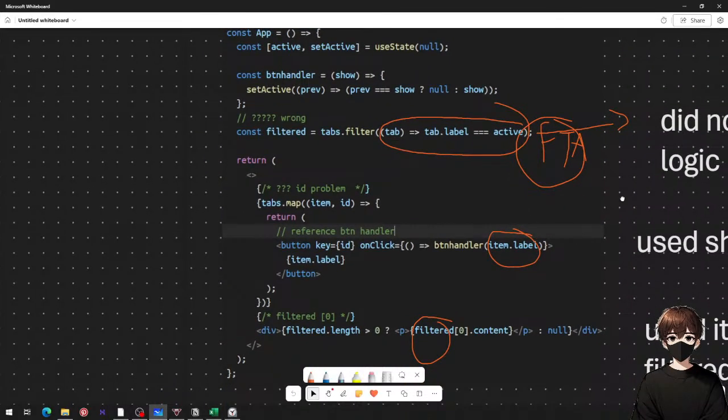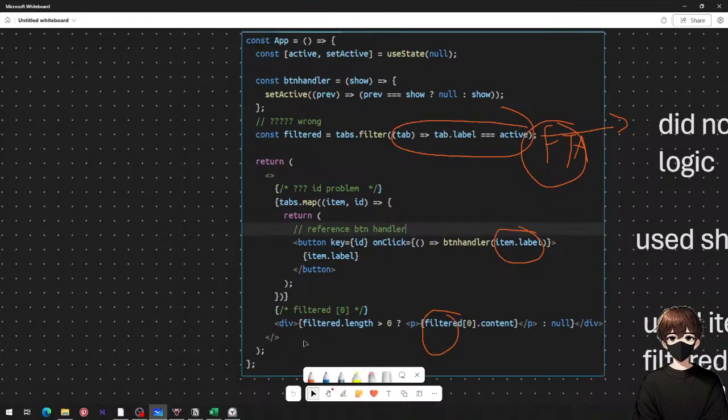I do not understand that at the moment. We said filtered length and then filtered zero when the tab label is filtered. So I just want to see what's going to happen when we do that.